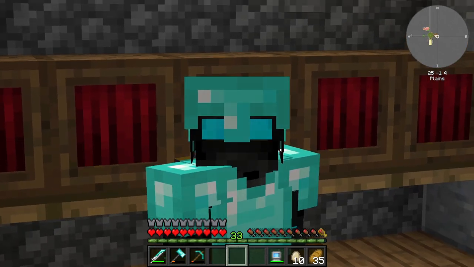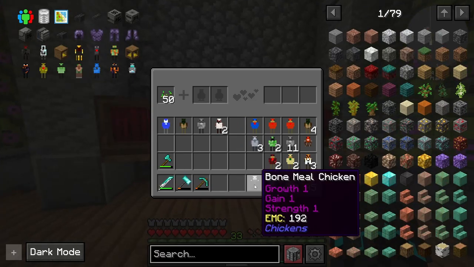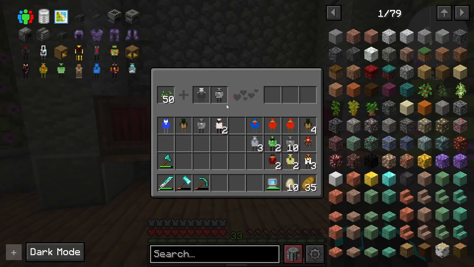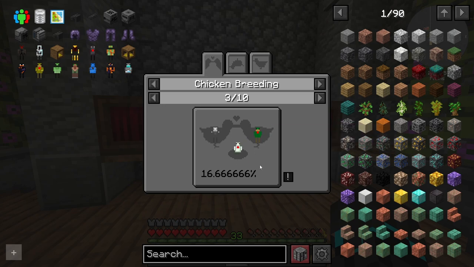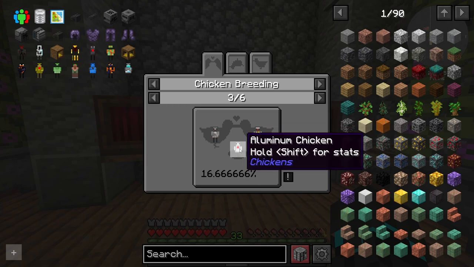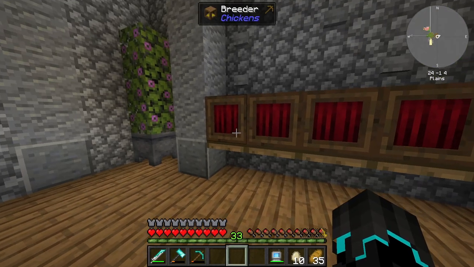There's no reward, however. I'm gonna go ahead and combine a bone meal chicken and a flint chicken. That's flint. Bone meal is... Oh, nope, there we go. Bone meal and flint, which is going to result in... Oh, wow, this can result in a lot. But I am after the iron chicken, because with that, I can go ahead and make the gold chicken, which can be used to make the blaze rod chicken, which I definitely do want.